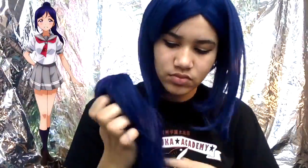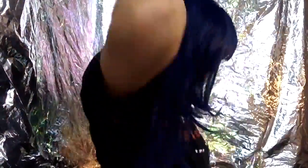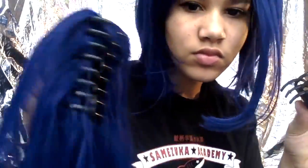If need be, you can style the wig in any way, shape, or form — however is best for your character. This is a ponytail wig, so it's a clippable ponytail attachment. It's like a butterfly clip, like I just showed you — you just clip it on. And there you go. Then, selfies! You need to take lots of selfies, because selfies are fun and it helps you get a look for how the wig will look in pictures.